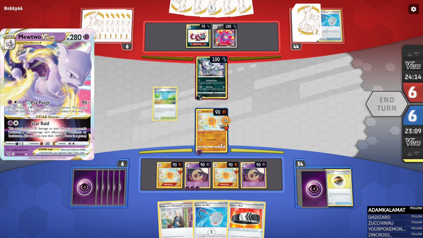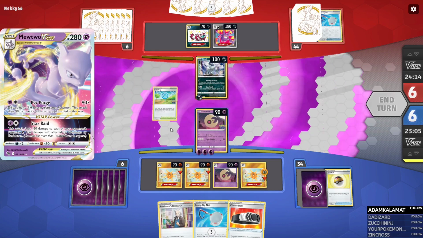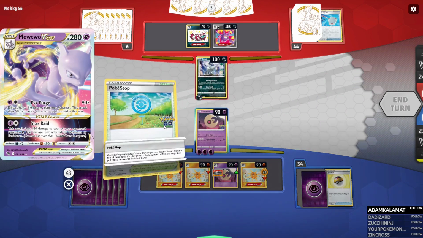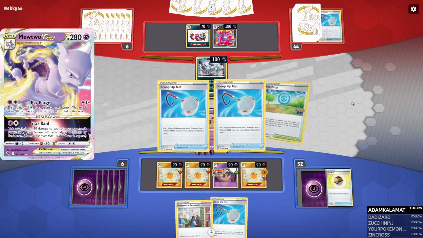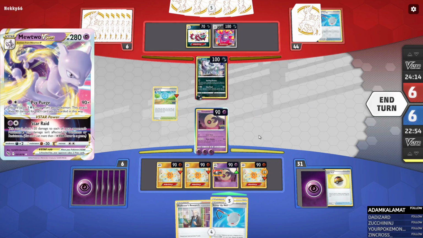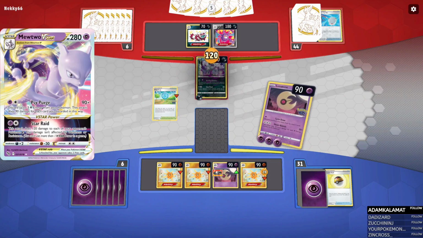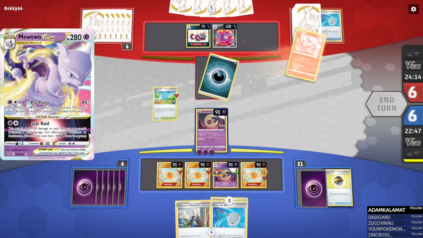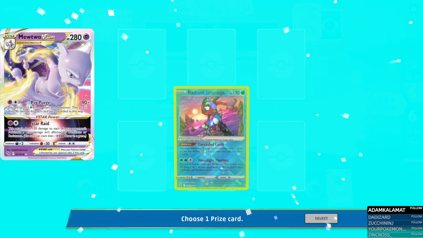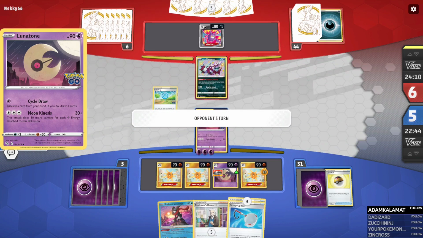And then I attach there, manually retreat. Let's use the PokéStop. I think I put the Choice Belt on that Lunatone. Let's go PokéStop. There's all the Scoop Up Nets. That is unfortunate. Not what I wanted right now. I did not want research and 3 Scoop Up Nets in my hand. Worst case scenario, but I don't believe they have any way to make a comeback here.